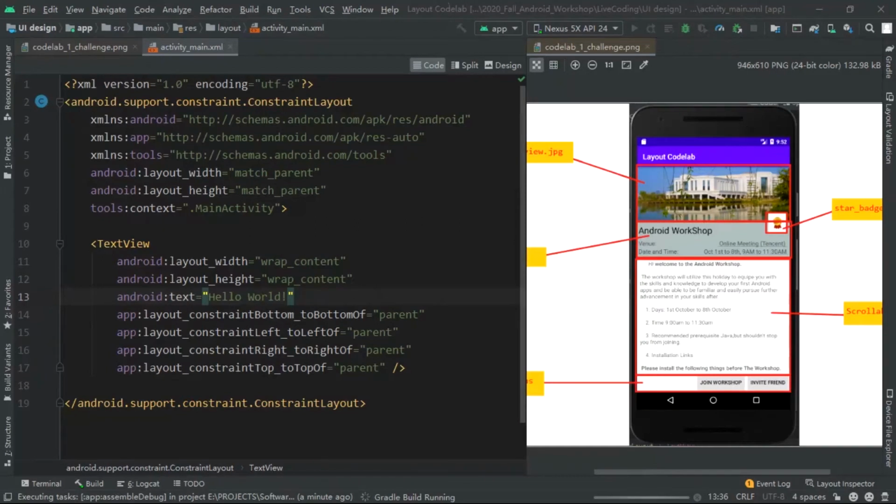Did anyone have a problem with setting up the AVD? I hope not. If you had no problem with setting up the AVD, if you have one of your AVDs selected here and you click run, depending on how fast your computer is, in a very short time you would have this kind of virtual device out. I hope you can see my virtual device. Please, if you can see my virtual device, acknowledge that in the chat box.